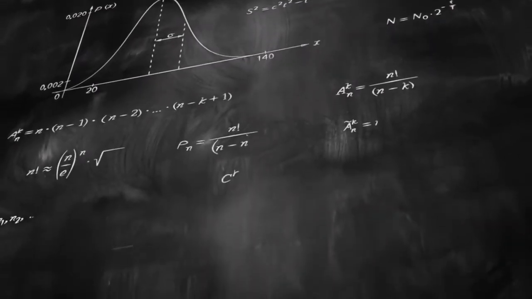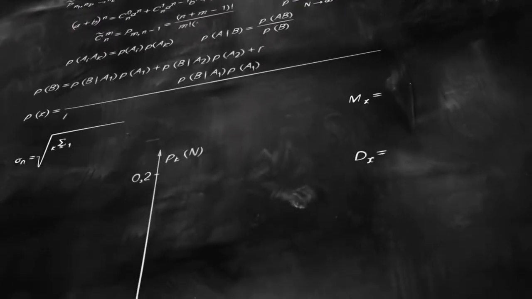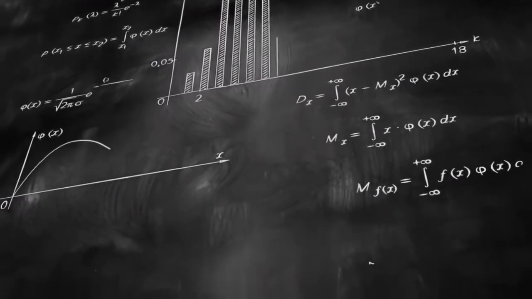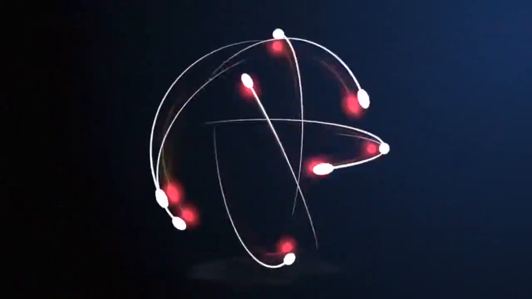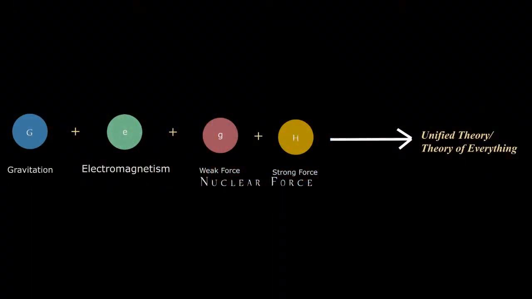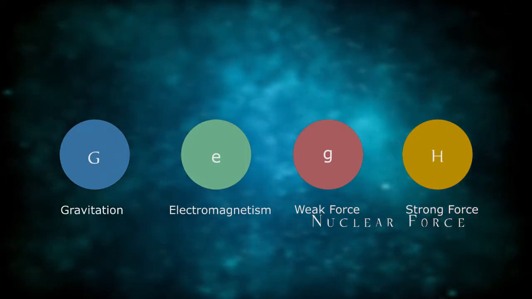String theory is a broad and varied subject that attempts to address a number of deep questions of fundamental physics. String theory has contributed a number of advances to mathematical physics, which have been applied to a variety of problems in black hole physics, early universe cosmology, nuclear physics, and condensed matter physics, and it has stimulated a number of major developments in pure mathematics. Because string theory potentially provides a unified description of gravity and particle physics, it is a candidate for a theory of everything, a self-contained mathematical model that describes all fundamental forces and forms of matter.